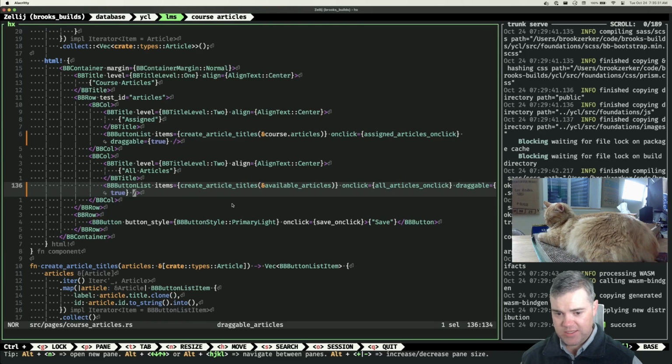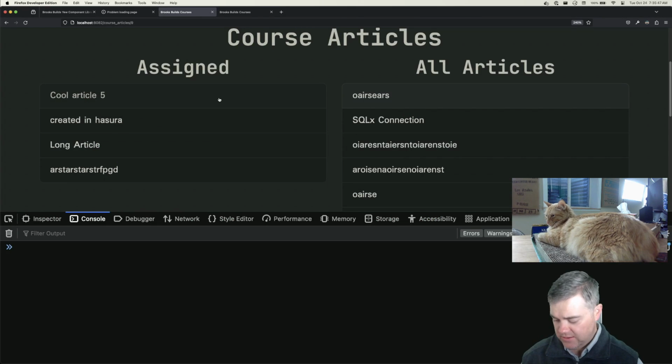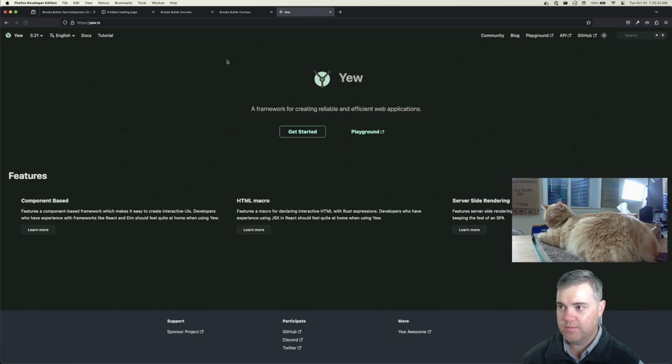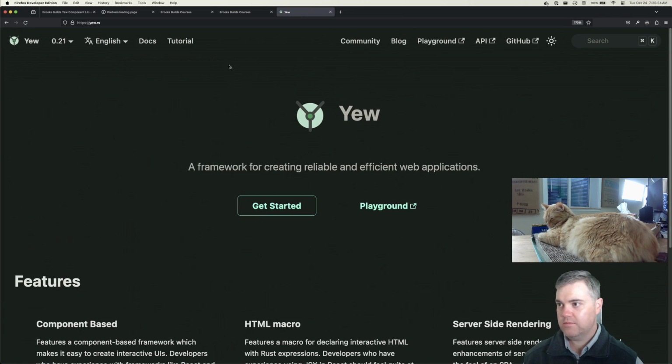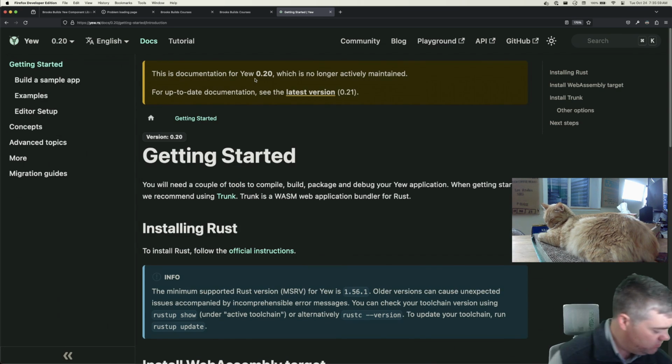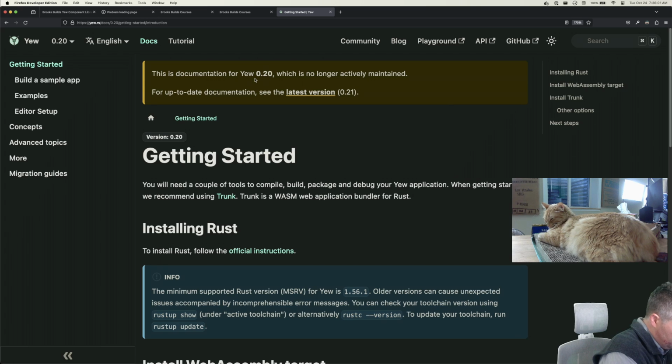Where do I want to put these? Setting events is interesting. Oh, is there an on? So I'm still on 0.20. I should probably update that too. Update LMS to 0.21.